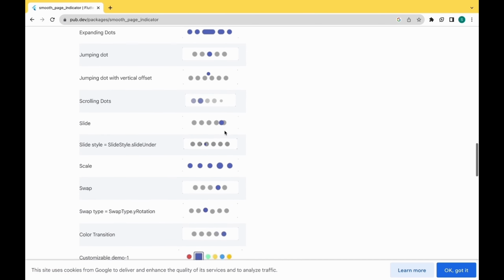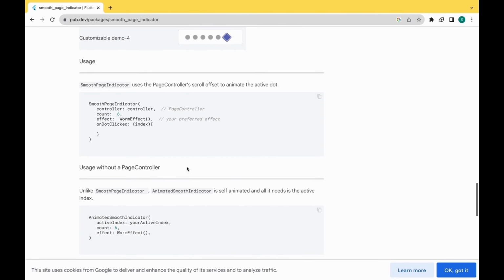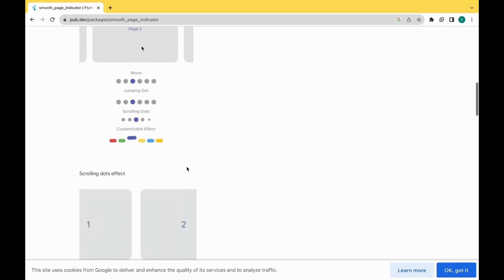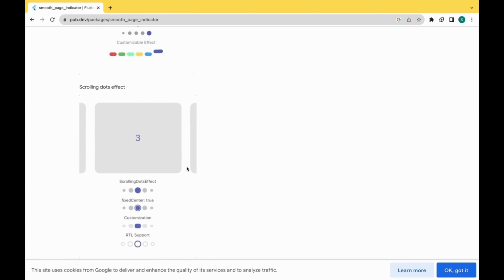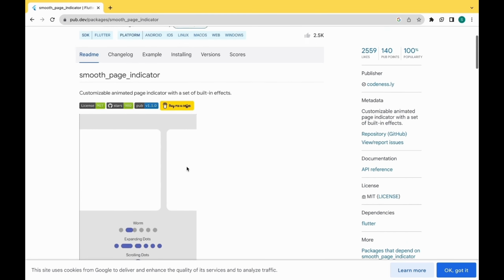You can use any of the effects you want inside the app. There are many effects in the smooth page indicator package.